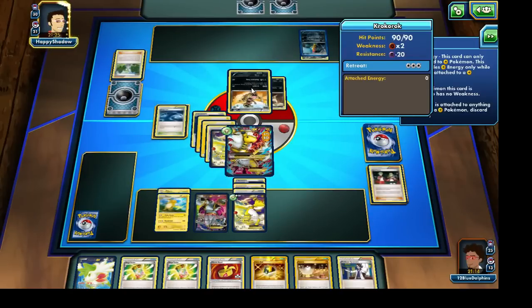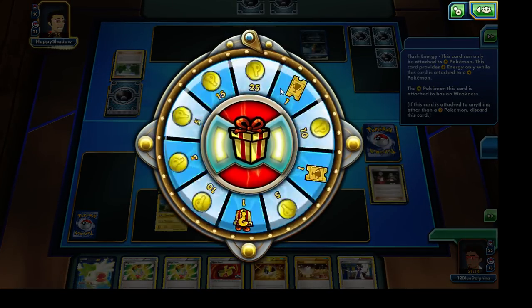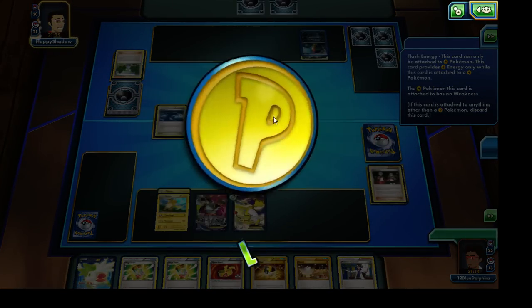We're going to see the Wally, Crocodile, oh no, sorry, Crocorock, and then of course Crocodile, the last Pokemon. Looks like the opponent's going to quit right before we win the game, so that is going to be it.